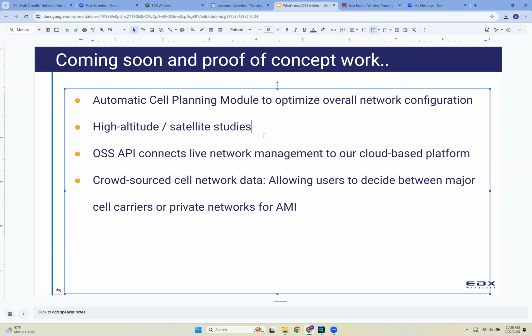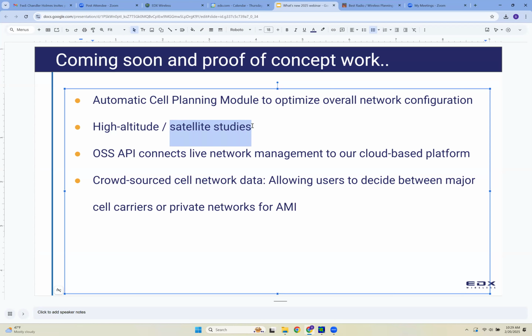High altitude limitations have been taken out of the software already, so you can put a subscriber or a base station at a pretty ridiculous height. Well, at least ridiculous unless you're hanging it from like a high altitude balloon or a satellite or something like that. The satellite studies are the coming soon portion of this.